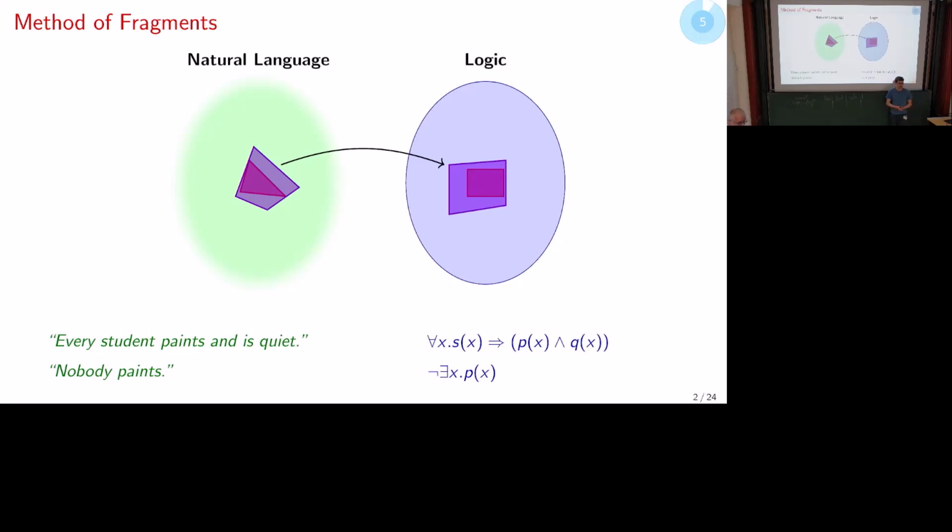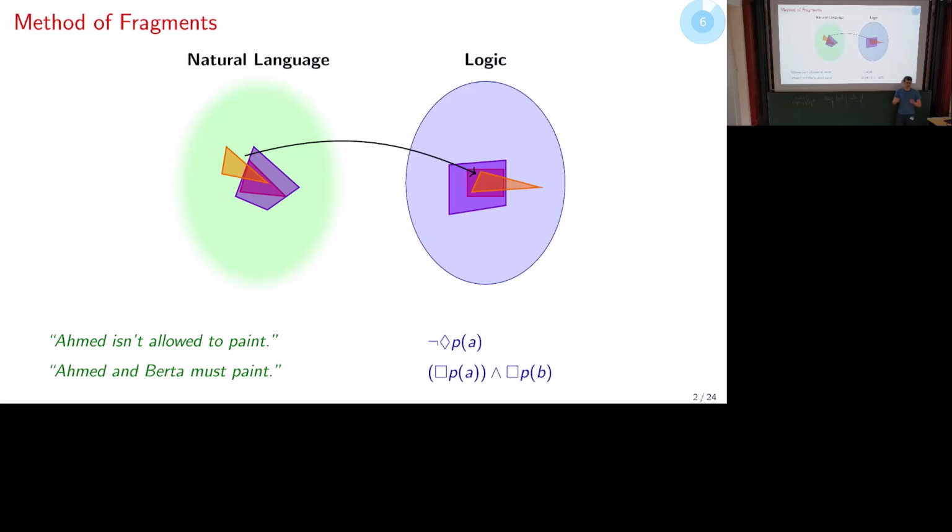We can say we want more words, words like "every". We cover more in the fragment, and then we need a bigger logic, something more expressive, maybe first-order logic. And then we can start playing around. Maybe we are interested in legal reasoning, so we explore what things are allowed and what things are not allowed, and we again need some sort of logic for that, maybe a modal logic in this case. That's what we are after. Then we can try to find more and more fragments, try out different logics, see what works, and maybe cover more of natural language.